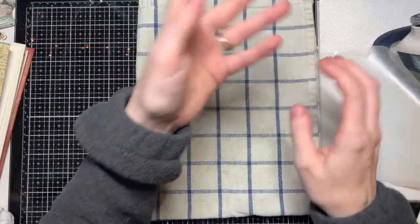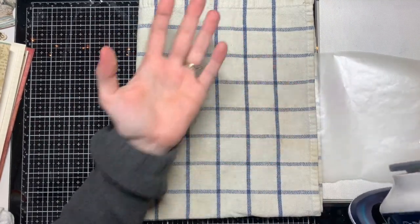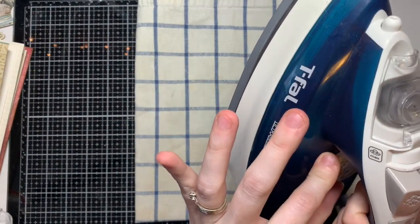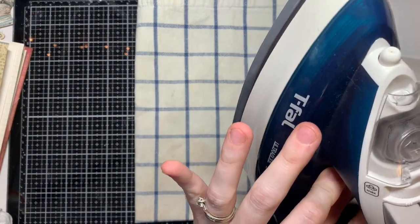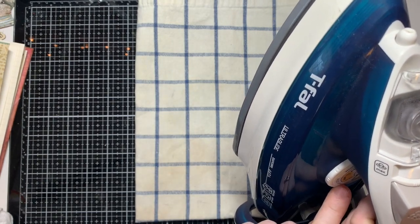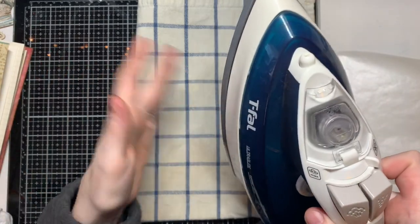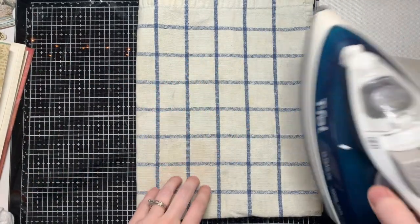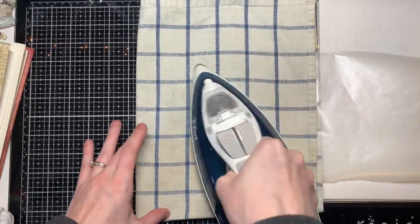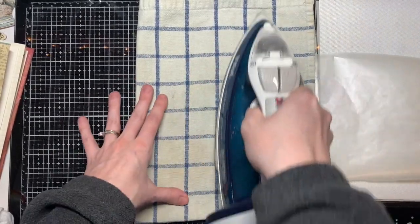And this is just 2 layers. It depends on what towel or thing you have. So this is like a silk setting or something. It's on 1. So 1 is silk, 2 is wool, and then 3 is linen cotton. And I just did it on 1. It's hot, but I'm not going to burn my hands. And then you just start ironing. I have to stand up for this. And you want to make sure that this is not burning your hand.